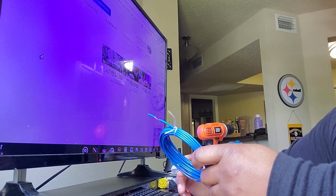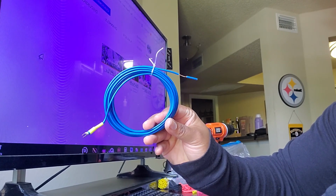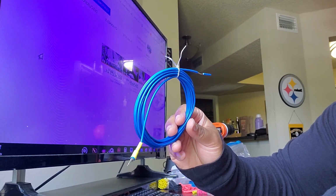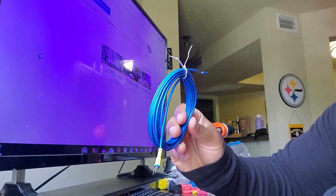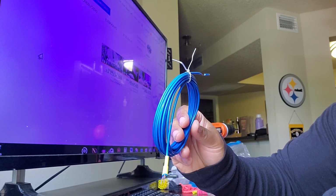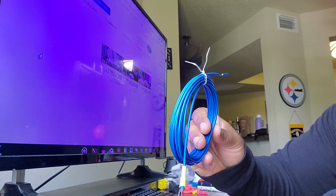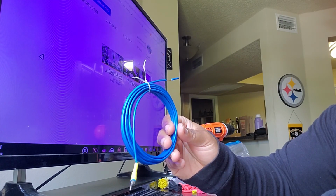So as far as the remote wire, I already have one for the amplifier. So I just want to do a quick video for people who maybe have never done this before, who are thinking about doing it. I see a lot of people online in forums running another wire, tapping into the remote wire, which you can do, but you can simply just use another wire and jump from the remote wire on the amplifier to the remote input on, in this case, the DSP.